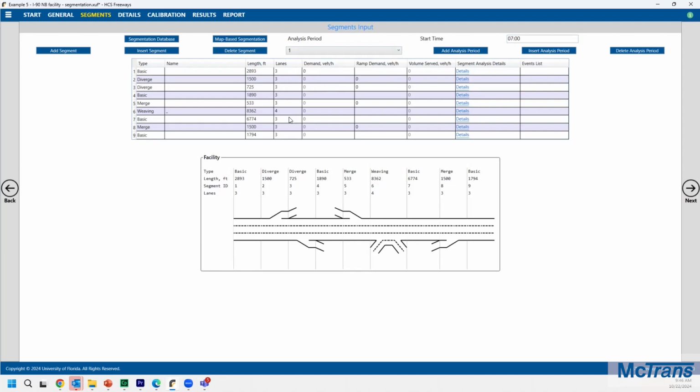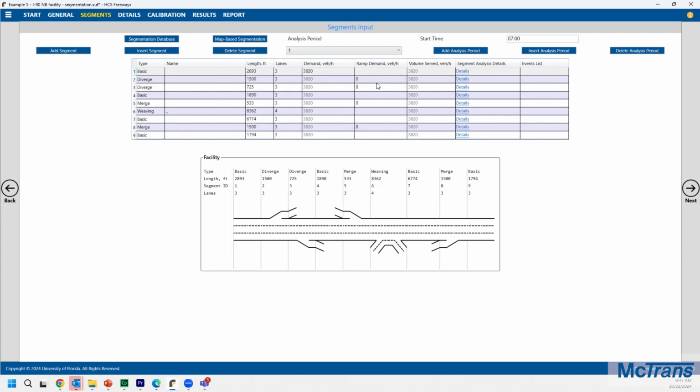And then next, we'll start modeling our volumes. You'll notice that the first segment allows you to enter the entering demand volume. You'll see that I cannot enter for the other segments. So I have an entering volume of 3820. And you'll notice that this is automatically filled for every segment because the freeway is assumed to have full access control. So unless there are vehicles entering or leaving the freeway through ramps, volume will stay constant.